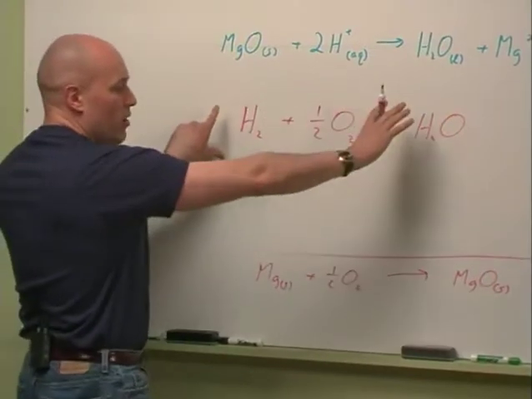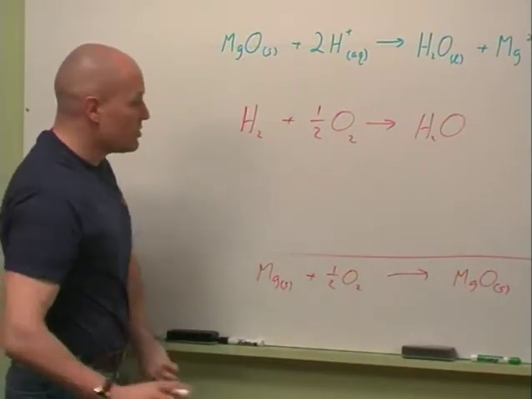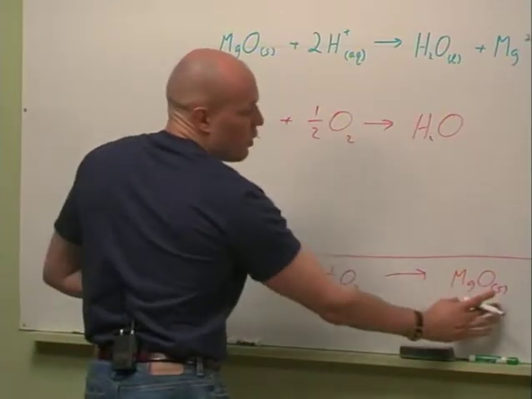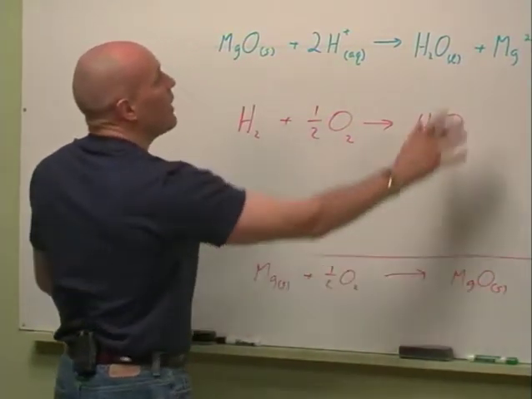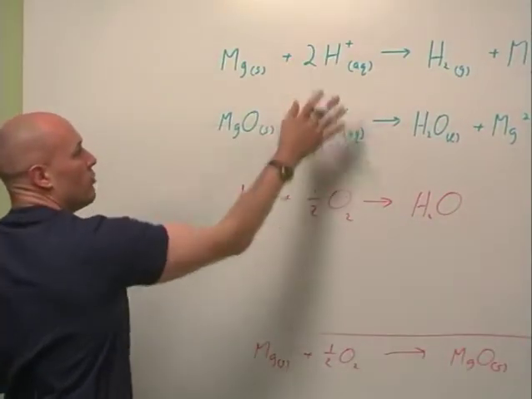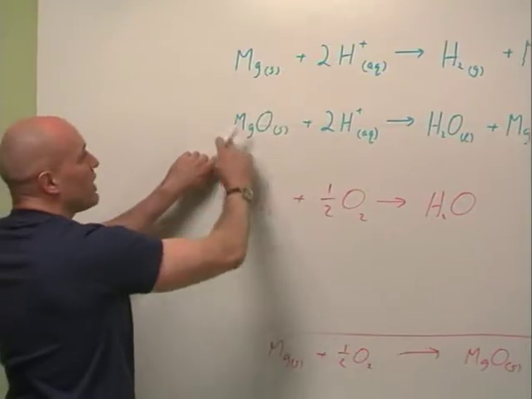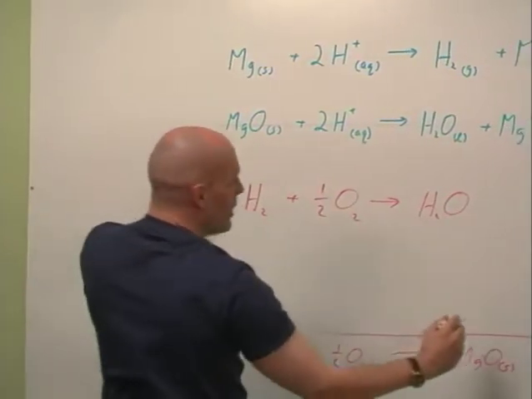I'm starting from here. I'm going to use some of the reactions they gave me in the passage. The first thing is I want MgO solid on the product side. I look at my reactions. Where do I find MgO solid? Here's reaction 3 and 4. I see that I have MgO solid here on the reactant side, so I'm going to flip that. And I'll go ahead and write that out then.